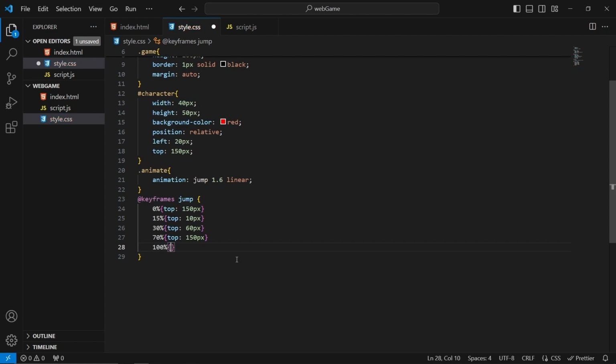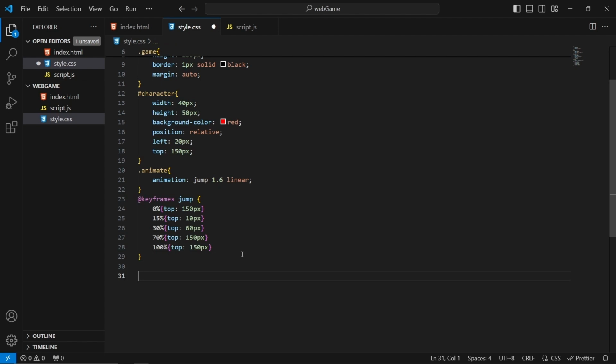We're going to set the 100% to top of also 150 pixels. Awesome. And this is kind of how I like it. It's basically going to be moving the character by pixels up a little bit, and then we need it to stop basically at the 150 to go back to its original spot. That's why we have it back to 150. Awesome. So make sure you got that down. Perfect. And once you get the hang of it, you can adjust it to what you want as well.